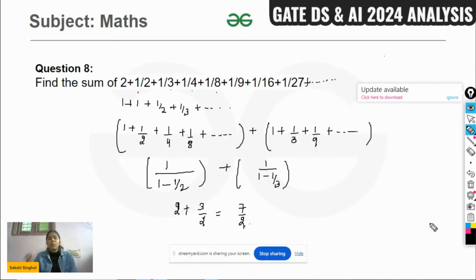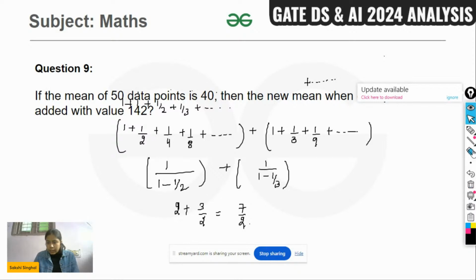Just let me know, guys, how many of you have done this question correctly. Just let me know, guys. And guys, till now, our team is coming up with more solutions. You can just let us know the questions in the chat section so that we can provide you the solutions for more and more questions. Right? Let's move to the next question.